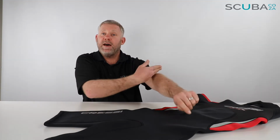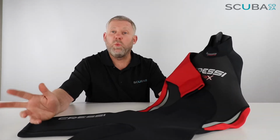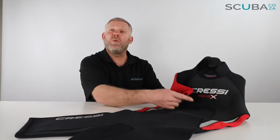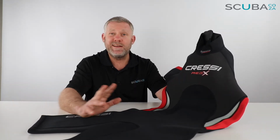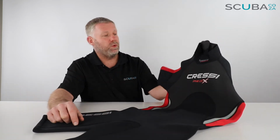So to run through the benefits of this particular suit, the fact is that it's a shorty wetsuit, meaning that it cuts above the arms and above the knees. So this suit is ideal for diving in tropical to warmer waters. Get away in the temperate water. So if you were to do, say, Sodwana Bay diving, sort of April around Easter time, you could get away with this. But if you're in the early springs and winter, this wouldn't work. So you need to find a thicker wetsuit for that. But this around the sort of temperate to tropical waters is ideal.